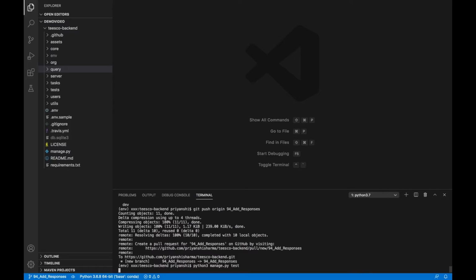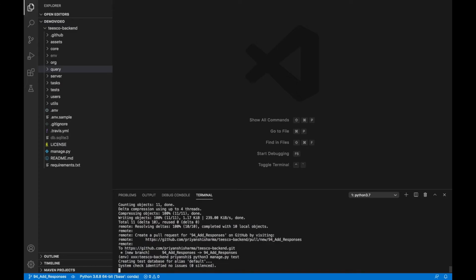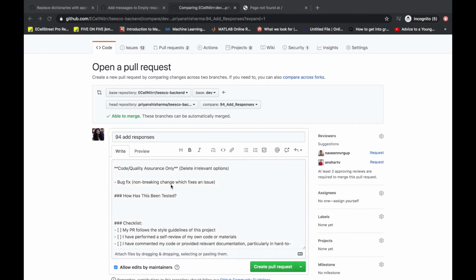You will also be writing tests as you solve more issues or solve issues related to testing. This also might take a while. You see these dots that are coming, these are successful tests. You'll see something like an F or some other letter when a test fails. Till then I'll fill it further.